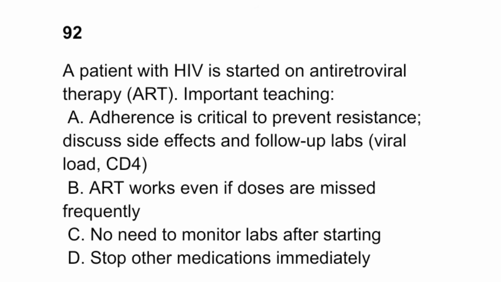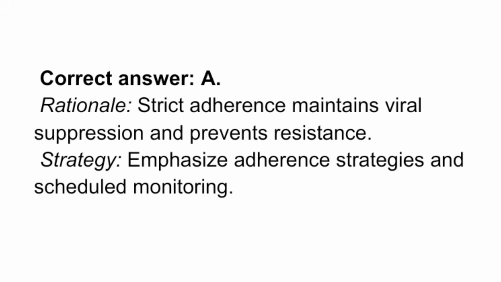92. A patient with HIV is started on antiretroviral therapy, ART. Important teaching. A. Adherence is critical to prevent resistance. Discuss side effects and follow-up labs, viral load, CD4. B. ART works even if doses are missed frequently. C. No need to monitor labs after starting. D. Stop other medications immediately. Correct answer, A. Rationale: strict adherence maintains viral suppression and prevents resistance. Strategy: emphasize adherence strategies and scheduled monitoring.